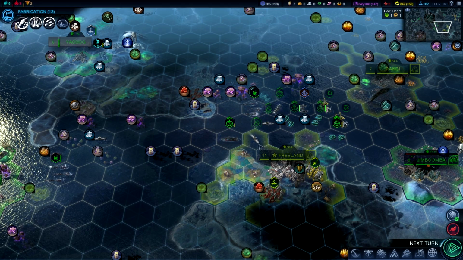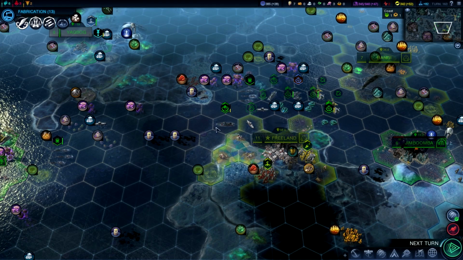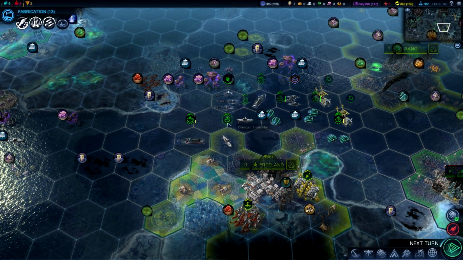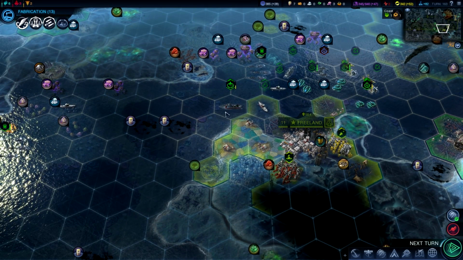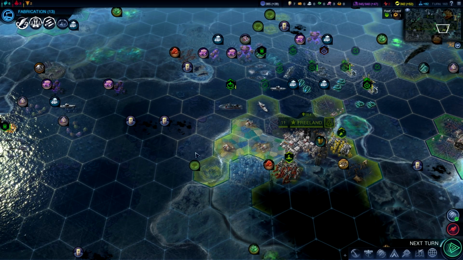So, is that visible to Freeland? I want to move it there and find out. Because if submarines are invisible to cities, then I can attack Freeland without being seen. Which is OP, in my opinion. There we go.